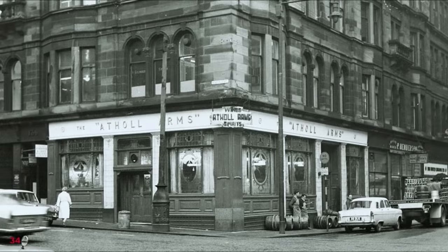Through to Glasgow now, and the Athol Arms at the corner of Renfield Street and Renfrew Street in 1963. This pub still exists, but like many bars, it has undergone many changes over the years. These days, the exterior has big windows and lacks most of the architectural embellishments seen in the photo, like the wood panelling, the acid-etched windows, and the stained glass which may have been retained from when it was the Criterion restaurant in the 1920s. As a result, the general look today is a bit plain in comparison.